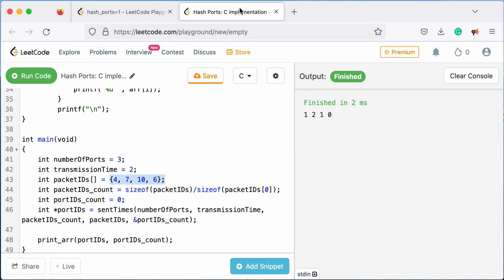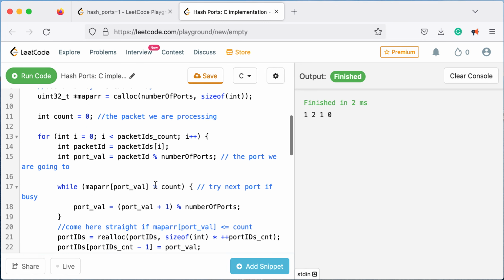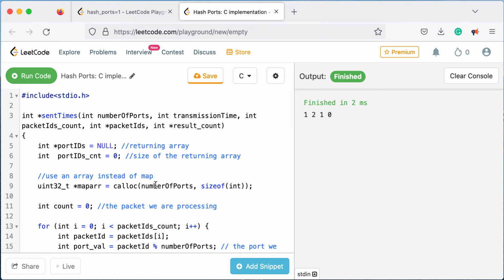So for the C implementation, the takeaway from this video is that in C of course we don't have maps, but if your keys are nothing but integers, then we can use an array instead of a map.